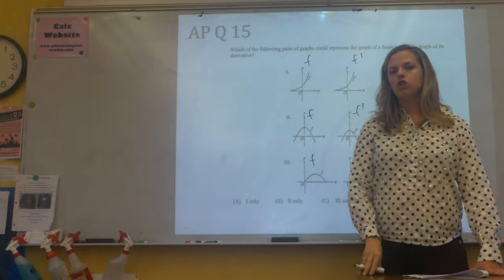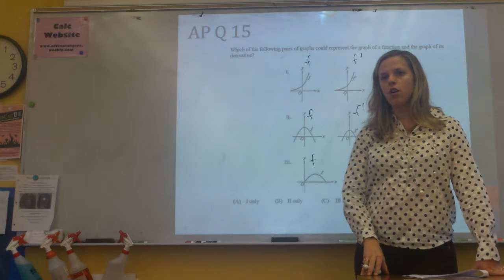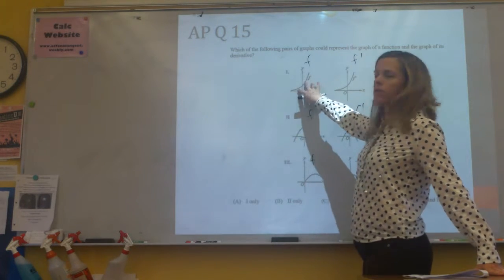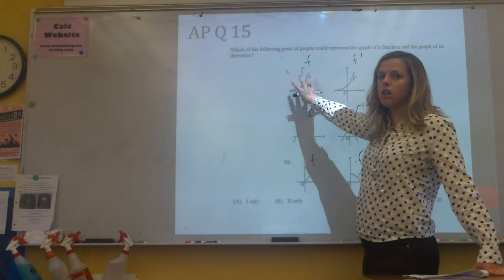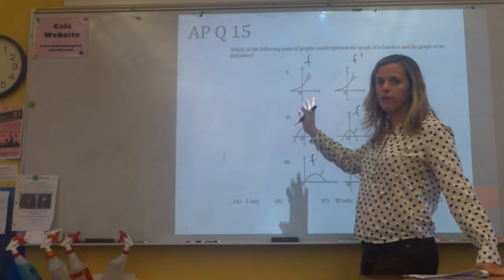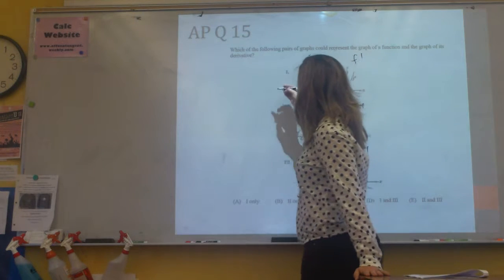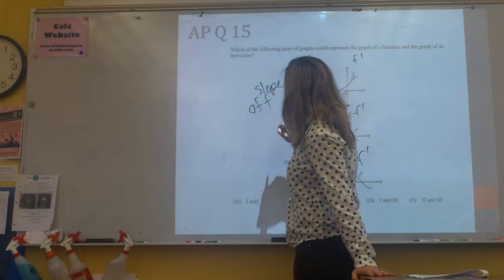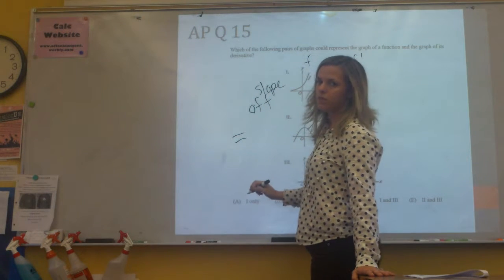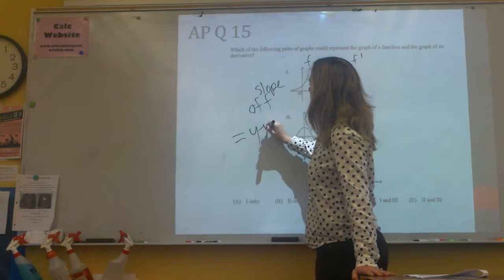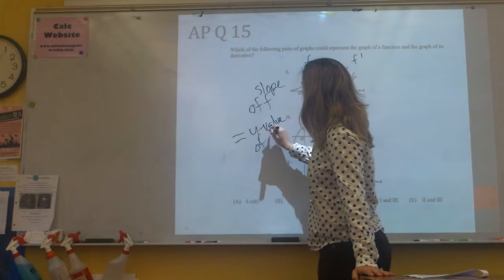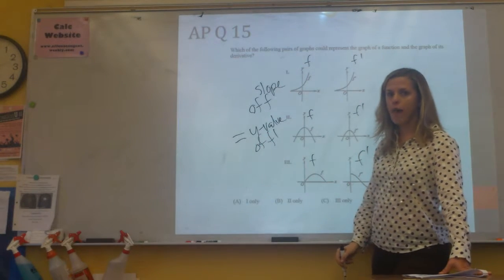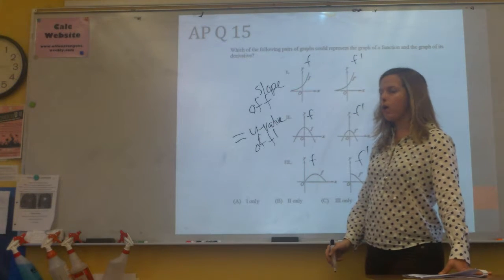Okay? So you want to kind of use maxes and mins here. Some of the graphs don't have any maxes and mins. Like this has a max and min, that's nice. But this one, for instance, doesn't have a max or a min. So you want to think about, in general, besides the maxes and mins, that the slope of f has to equal the y value of f prime at any given point. This is the key of how we move beyond the maxes and mins.